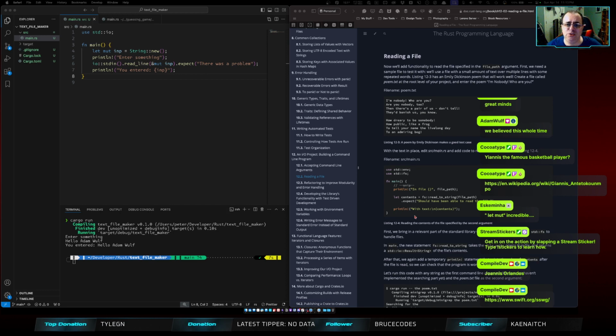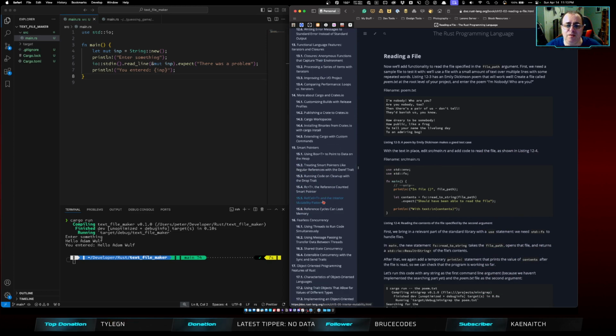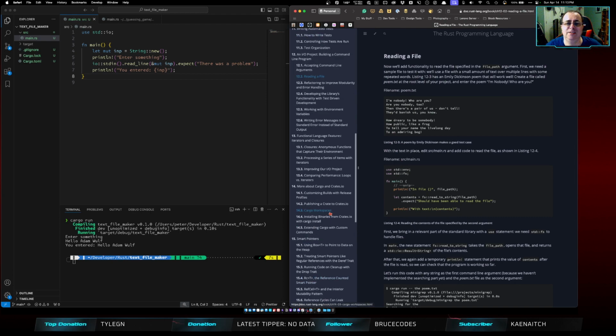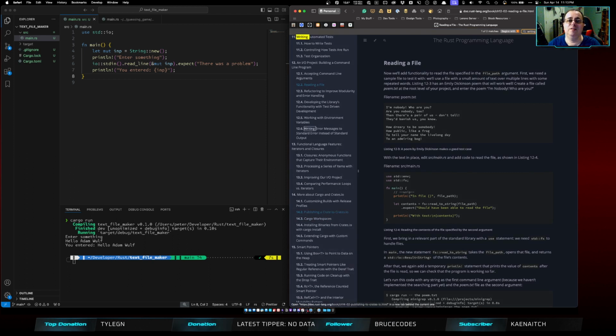Okay, let's do it. Writing to a file. Let's see if that's in the book. If it's not in the book, damn. File writing? No? All right, to the documentation.